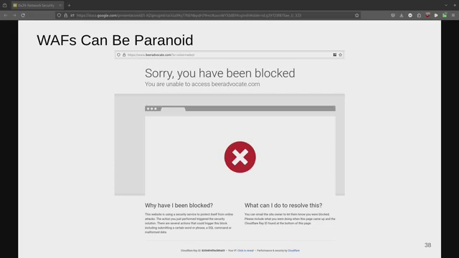Anybody knows? Yeah, because somebody else will have run a DDoS attack against the website, for example. Yeah, if you use a VPN, this may be the case. I have seen this most frequently with privacy extensions.